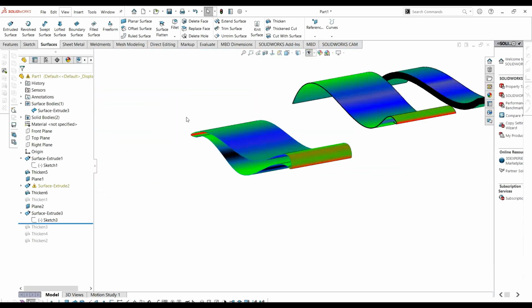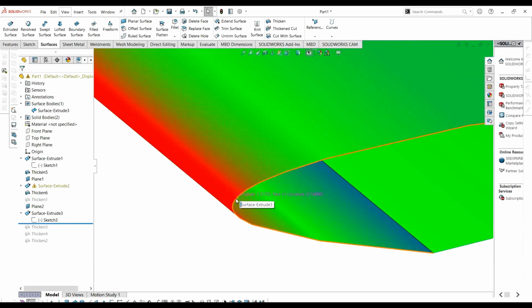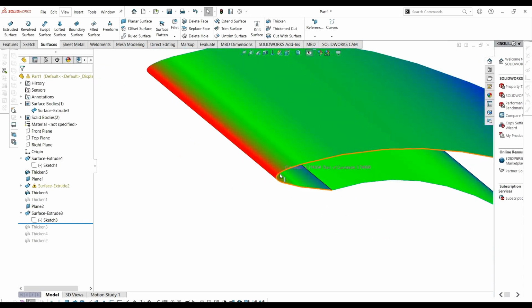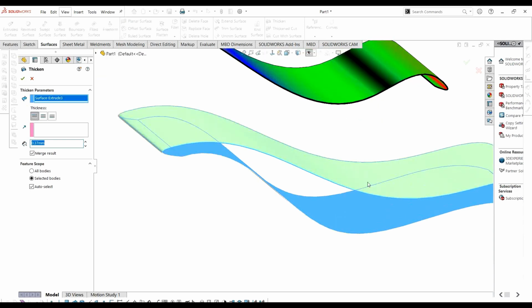From the other side, if I drag on the edge, you can see our radius of curvature is much less, going to 0.307 mm.